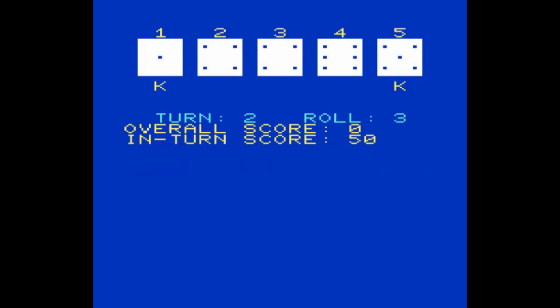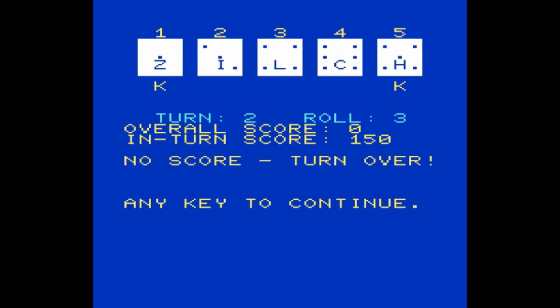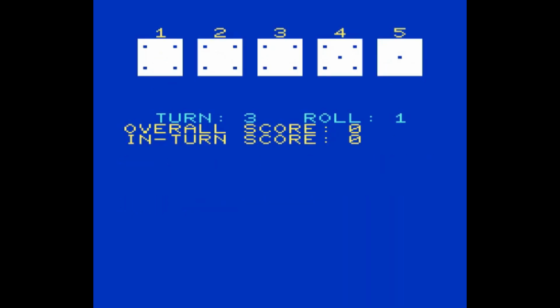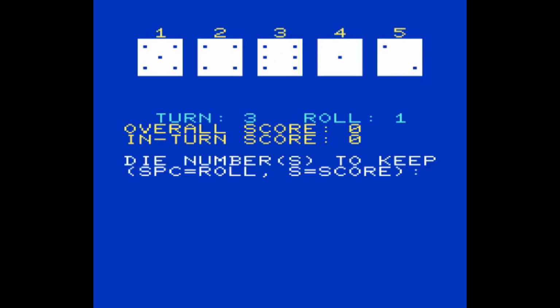Let's roll again. I got 3 rolls. Oh! Not one of the other 3 came back a scoring die. Well, this would go on and on and on. And I win maybe 40% of the time. I don't know. But you get the picture.